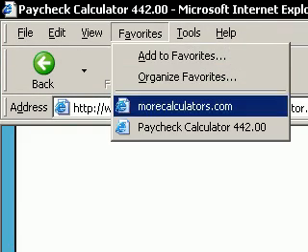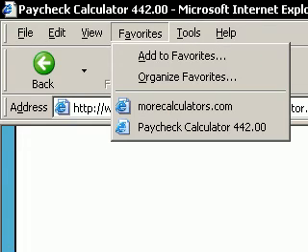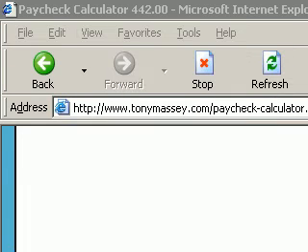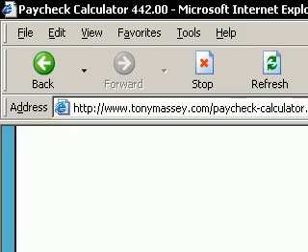We don't save any of your information on our website. This address, it just saves the whole address on your computer. So when you come back to this address, it just comes back with the information because that's what you sent us. Okay, so that's how that works. You can save your work, and some of our calculators we ask for over 100 different things, so that could be pretty important.